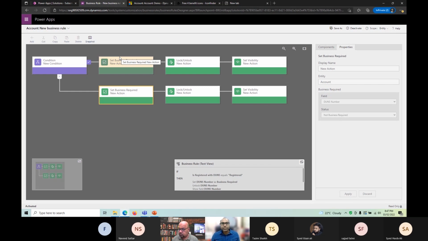For example, hide the full section. You don't see any action here where you can hide a section or collapse a tab or apply a regular expression, right? These kinds of things you cannot do. So whatever we cannot cover in the business rules, we have to write JavaScript.